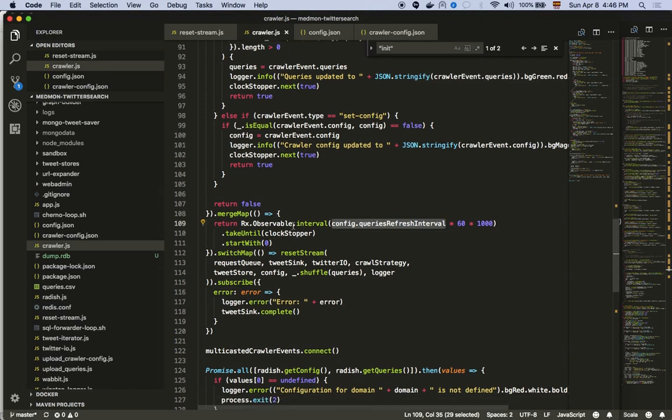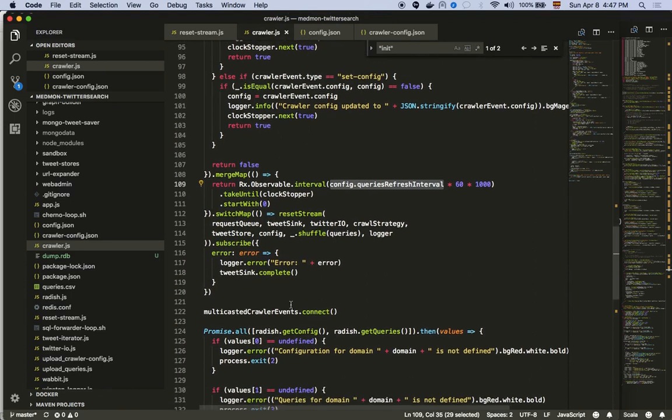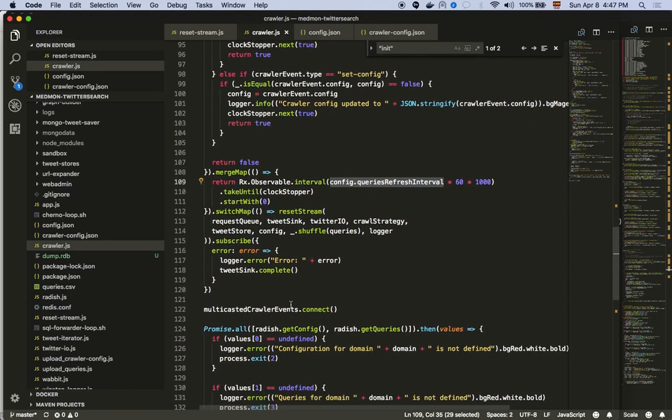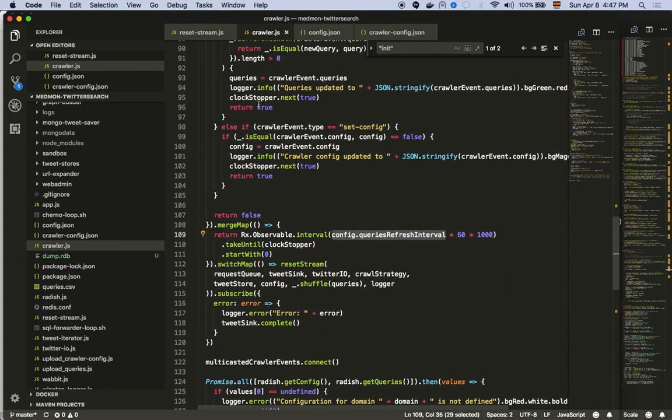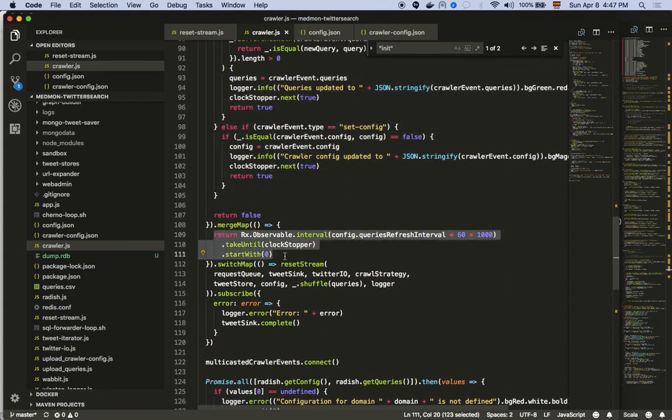Then it resets. So one single event here will generate a ticking.